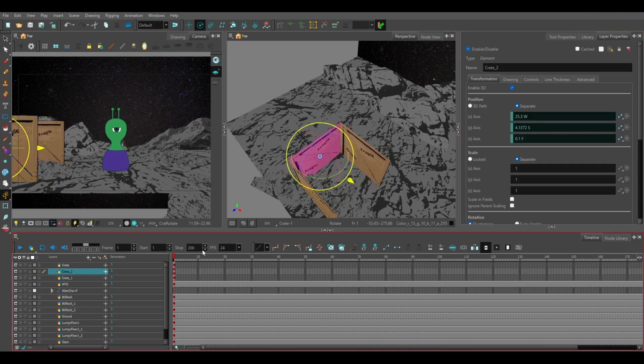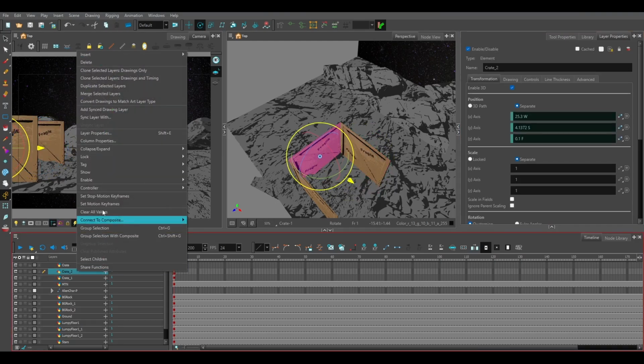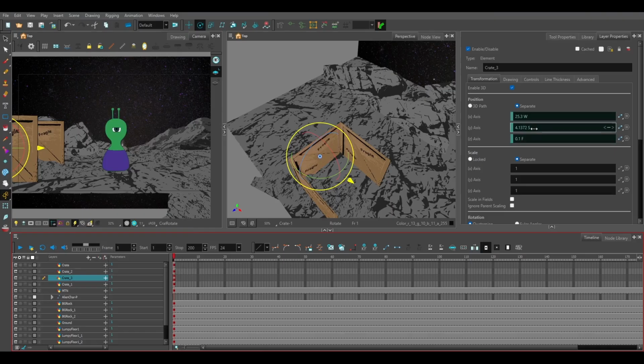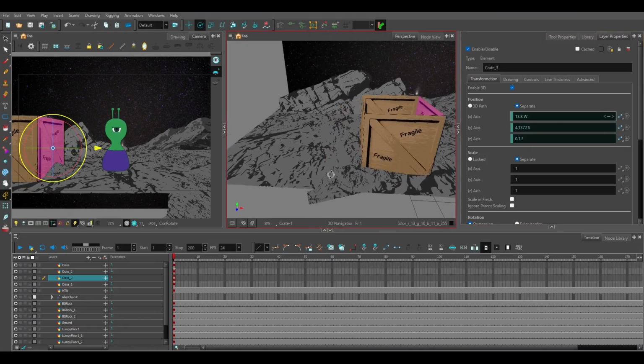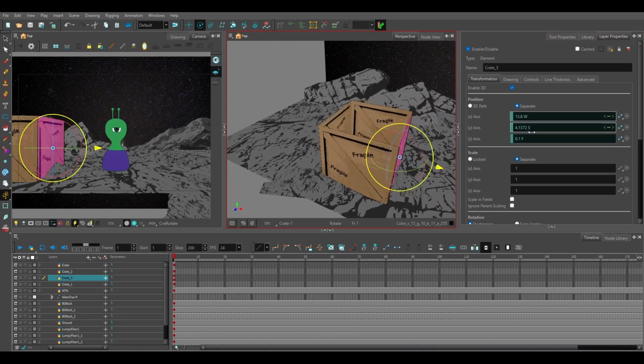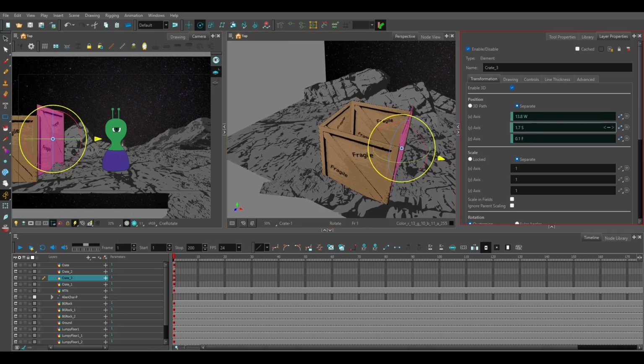Since this one is just across from where I need it, I'll duplicate it too, and then I can just slide that in this axis over here. The problem with this is, if you're tumbling around, it looks paper thin. So I'm not going to say that this is a perfect solution by any means.